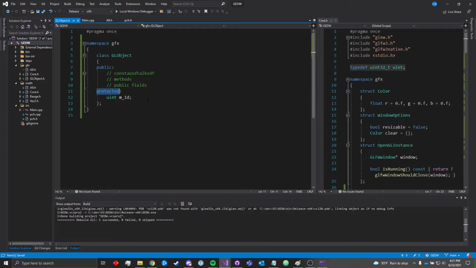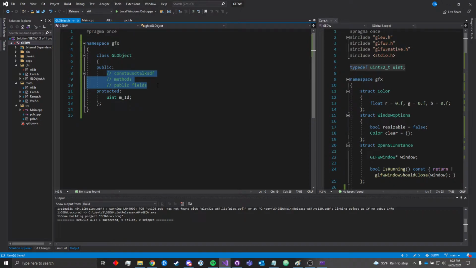This protected, if you work in Java, is not at all the same thing. Public and private work in C++ just like they do in Java, I'm pretty sure. Anything that's public is accessible to anything that has access to the class at all. Anything that's private is only accessible within the class itself. But anything that's protected in C++, this is different from Java, is accessible by name in the class itself and any of its child classes. That's exactly what we want, because we don't want this accessible to the outside world, because then they could just set the ID to some weird thing and mess it up completely. But for ease of writing our code, we can make it accessible by name to our child classes. So I'll make that protected, and we'll see this many times.